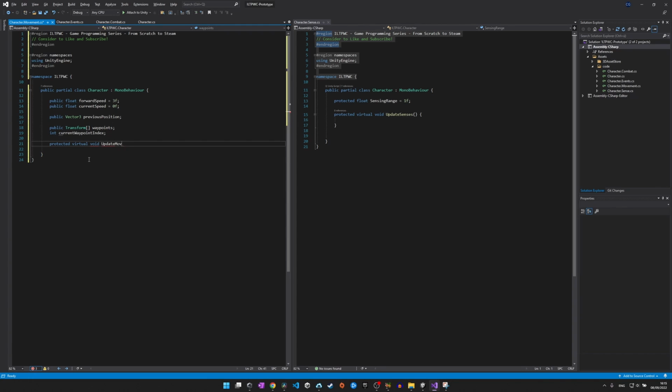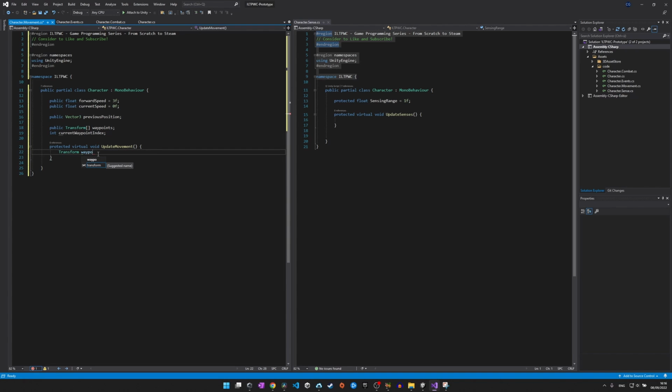And I call this, according to our naming convention, update movement. Okay, the movement depends on the certain kind of movement that we will implement in the game. So for now, it's waypoints. In future, we will also have other movements like the patrolling of individual hero characters of the player, for example. But we will add this capability later.